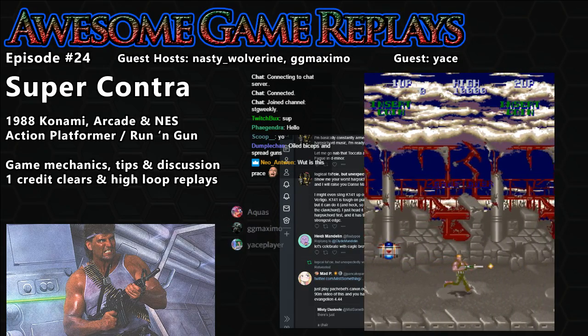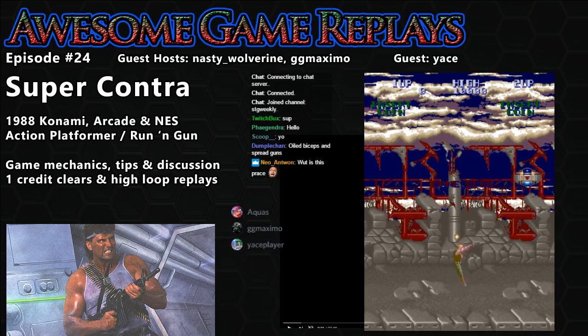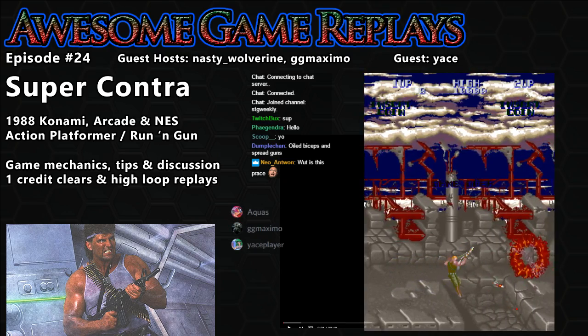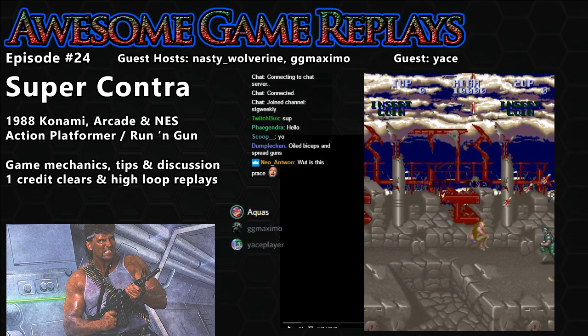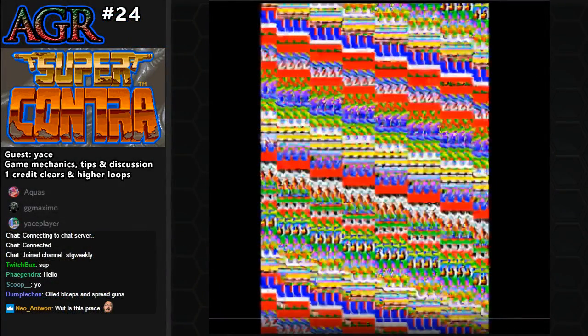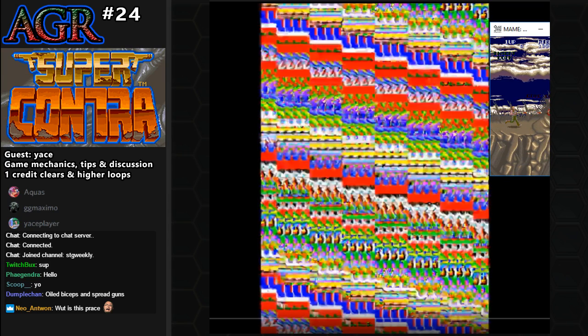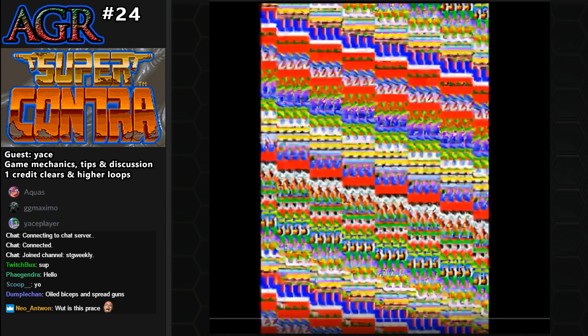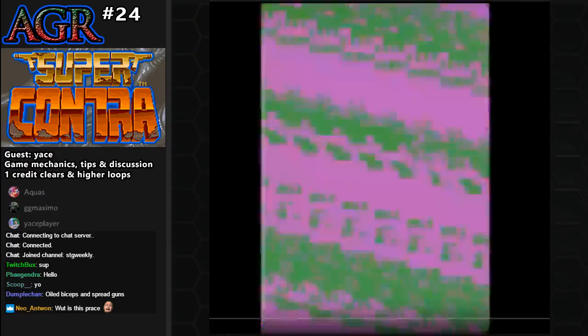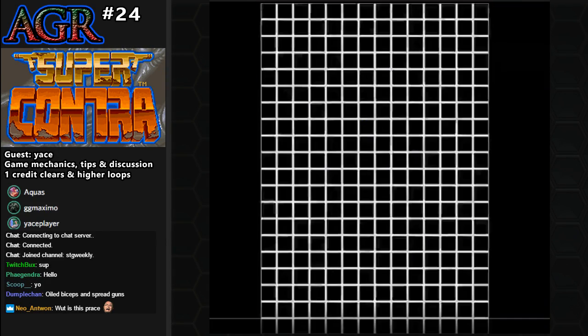Okay. Sweet. Alright, well, why don't we jump into some of these replays then? We're going to start with the two all from Yace here. Okay, I've got it loaded up. Great. Alright, so I'll do the countdown on go. From 3, 2, 1, go. 3, 2, 1, go. Time for some fancy action.